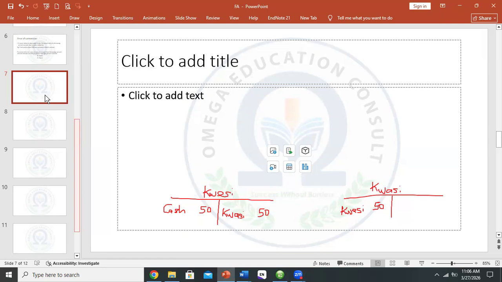Error of omission. So now that you say error of omission, please explain it because we have explained that one. Sir, please, this is when an account has not been recorded at all. It's not an account. It's when a transaction has not been recorded at all. Okay. Great. So thank you very much.